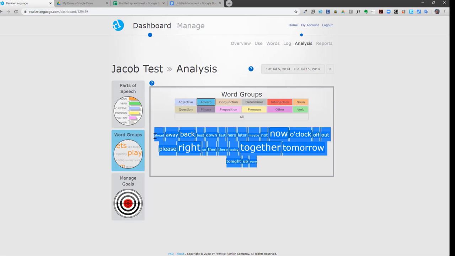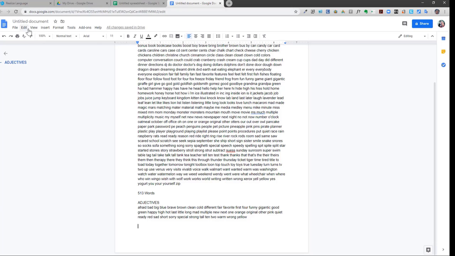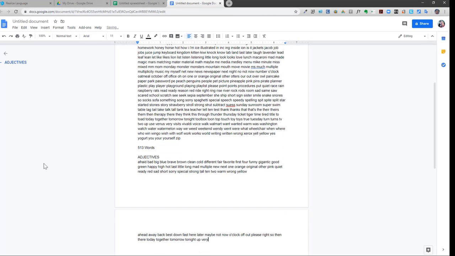So what I'm doing is using the copy paste function, and it would have been better if I'd have actually put in there adverbs and spelt it correctly. And the same again here.